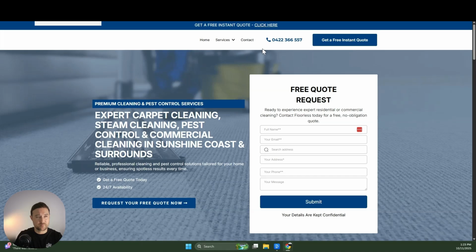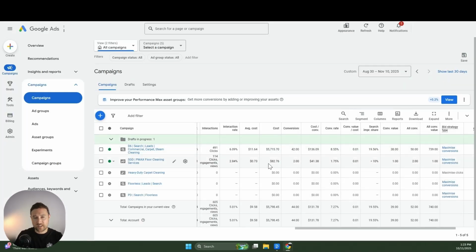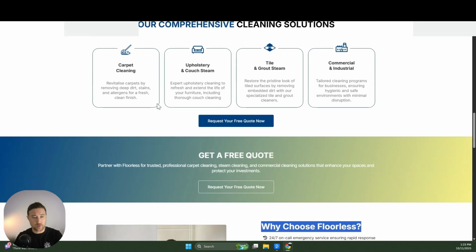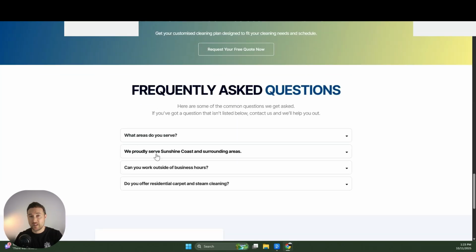So by and large, this new campaign and new account has gone off really well to start with. We're going to continue working on this account and trying to get this out there further, but it just goes to show the power of Performance Max in combination with search, as well as having a really clean, to the point website that converts well and shows all the reasons why people should work with you can be a huge shift in your results.